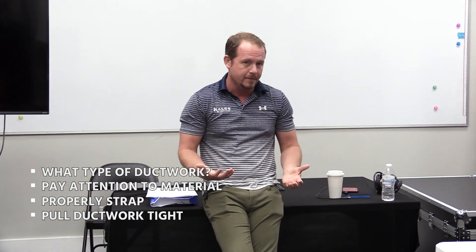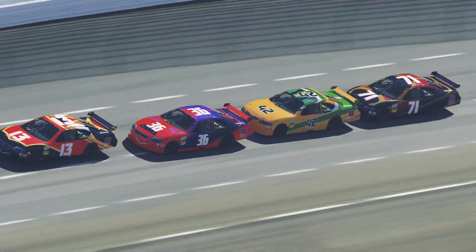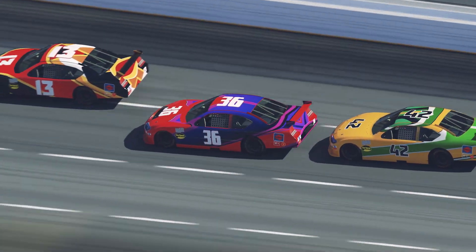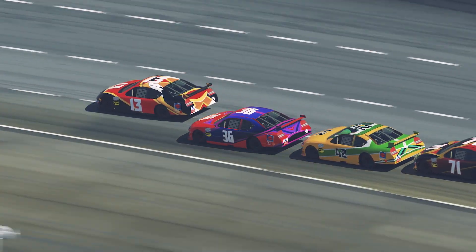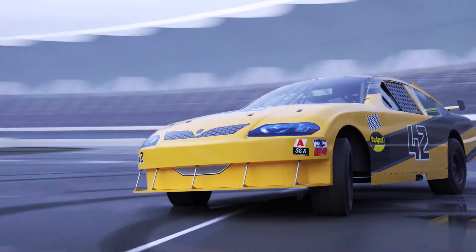The best way to think of it is to imagine the air through your duct like race cars — Jim Bergman talks about it this way. You're trying to make it as easy as possible for these cars to race around the track. The more bends you give, the more likely these cars are going to hit in the corners and spin out. That's literally what the air does. Anytime we turn it at inside and outside corners, it hits and creates turbulence, which creates significant resistance inside the ductwork over the length.